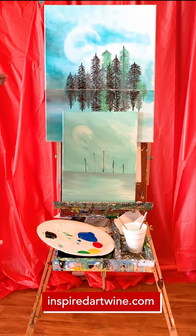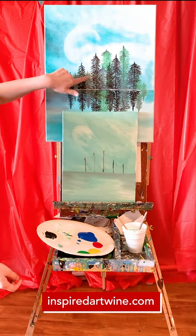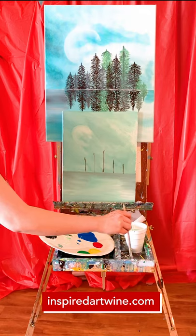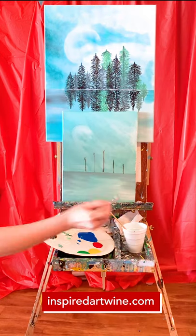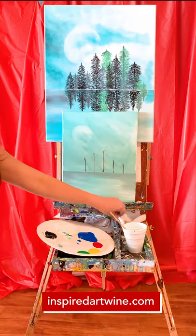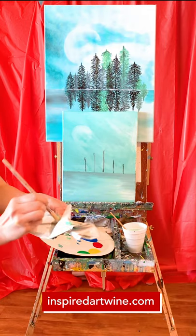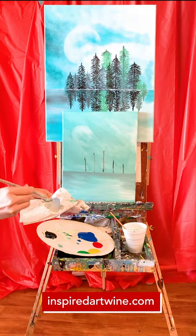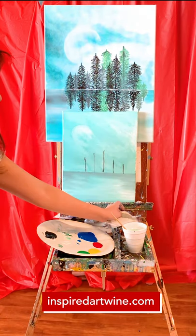One thing I wanna point out is these lines that you see here where we get the effect of the tree, it's really taking the teeth of the brush. So if you have a used brush, that would actually work in your favor versus a completely new one. When I say the teeth, I'm talking about, see right here? If you have a completely new brush and you don't have the teeth yet, the best shortcut is to do almost like the stamping technique. When you do the stamping technique, that'll exercise the bristles. So when you put your paint on it, it's gonna give you this effect right over here.